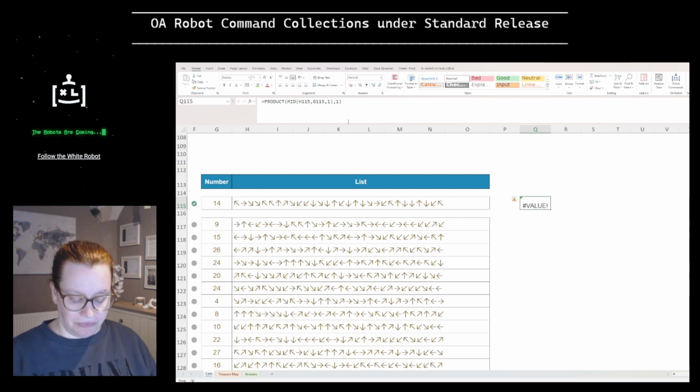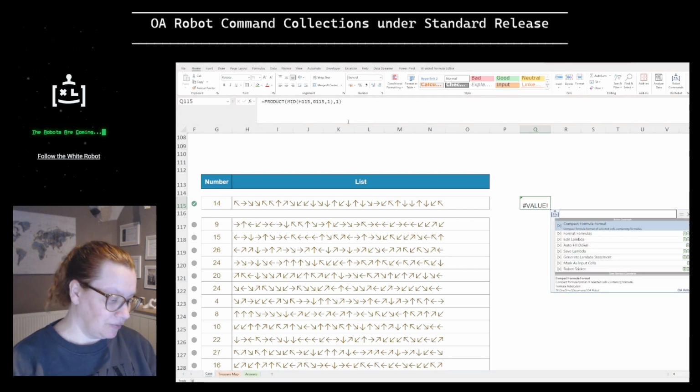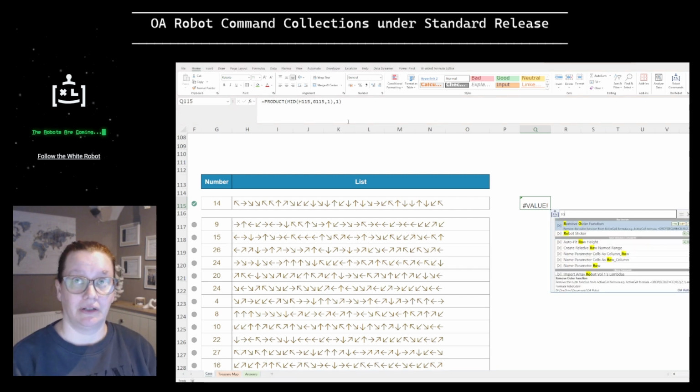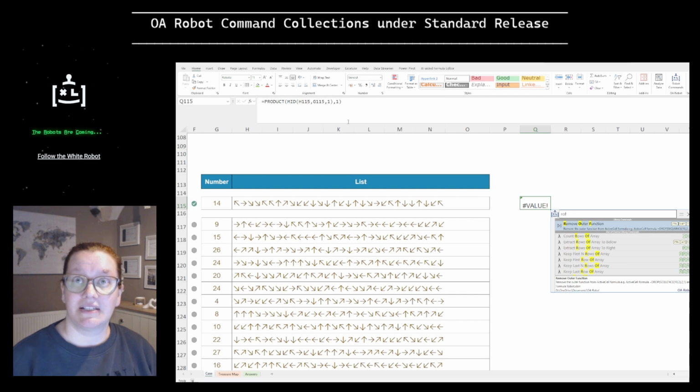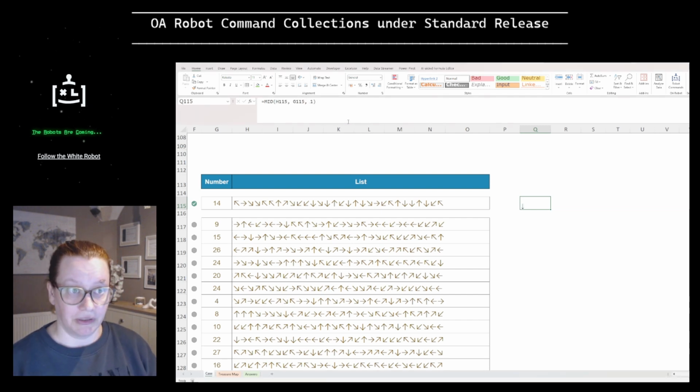I want to get rid of the latest function that I've put on there, so I'm going to just run remove outer function. This is the second one in the formula category of Formula Robot, and as you can see, it has now gotten rid of the function that was there, and we're just left with the MID that we had previously.